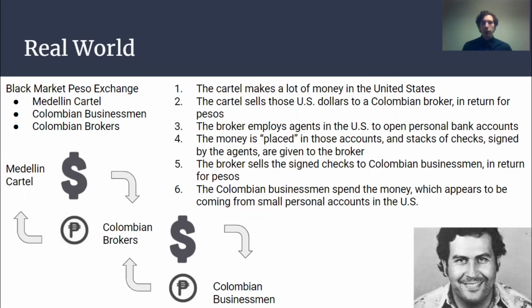And it's a good case to look at because it highlights why different countries really need to cooperate with each other, between the United States and Colombia, to actually catch all these guys. And also the importance of the currency transaction reports, because it makes it really difficult to actually place the money into US bank accounts. It forces them to split it up amongst a bunch of different accounts. So that pretty much does it for this example. And I think now we're going to move on to some trivia.